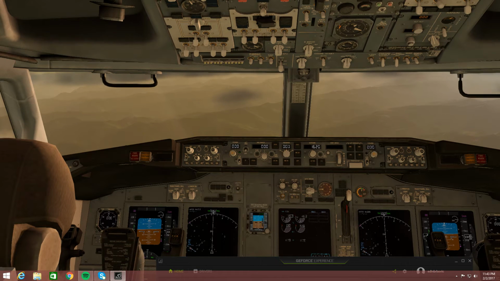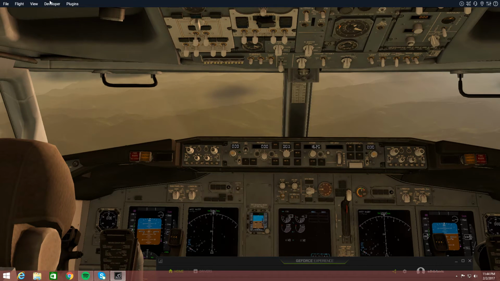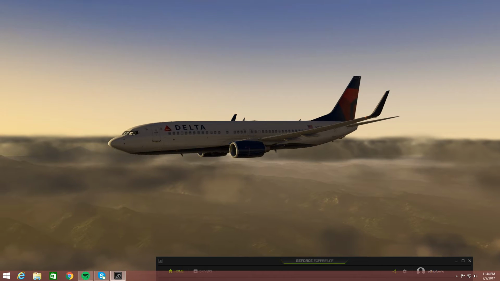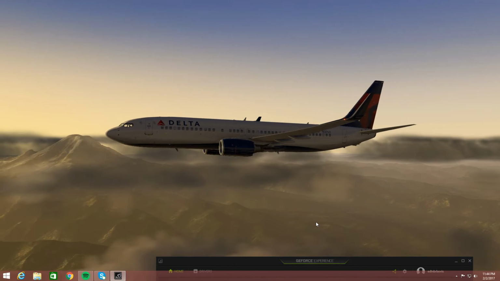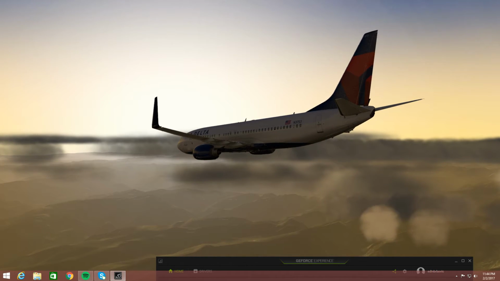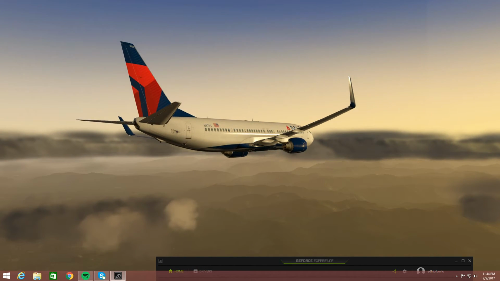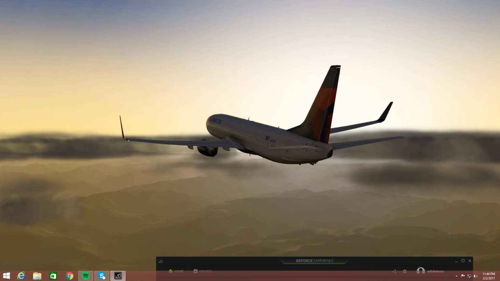Alright, what I'm gonna do next is I'm gonna throttle down my engine. We're gonna descend a little bit, and we're gonna show you the exterior view. Oh man, that looks beautiful. Beautiful, man. Whoa. Now here you would see the sun blasting, but remember, this is still a beta. It's not finished. Like I said, it's a full version, but it's a full version beta. That looks great, man.